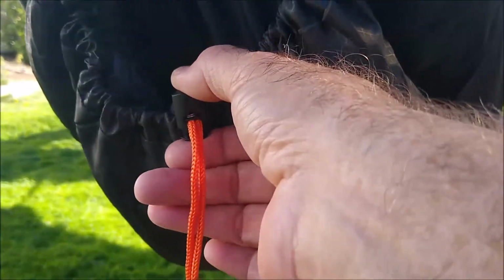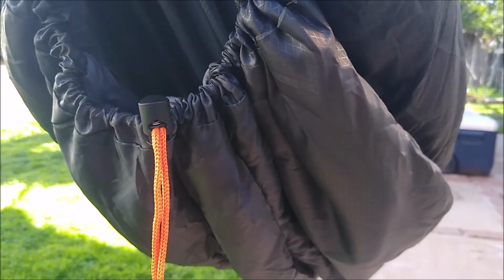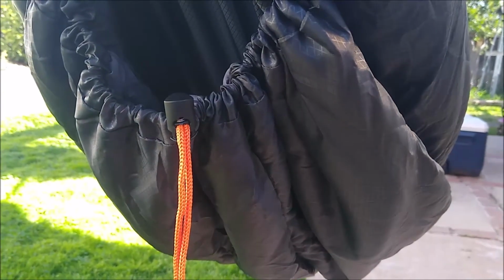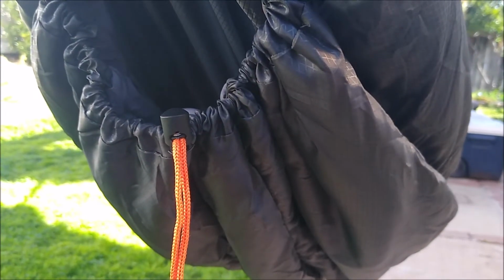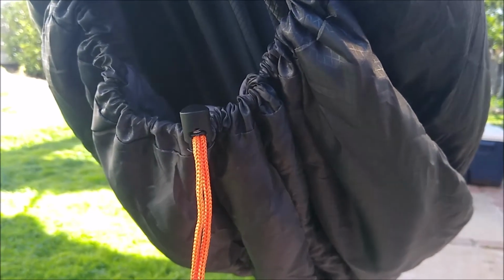So I'm going to probably change this to a doubled one that has separate cavities for the string to go through. I do have some of those in my stock, so I'll take a look at that and put those in and try it. But in the meantime, just take and tie it in if you don't need to replace it, just tie a slip knot in that thing and you're ready to go. I'll find out tonight though. I'm going to sleep in this thing again, and I'll let you know if it works.